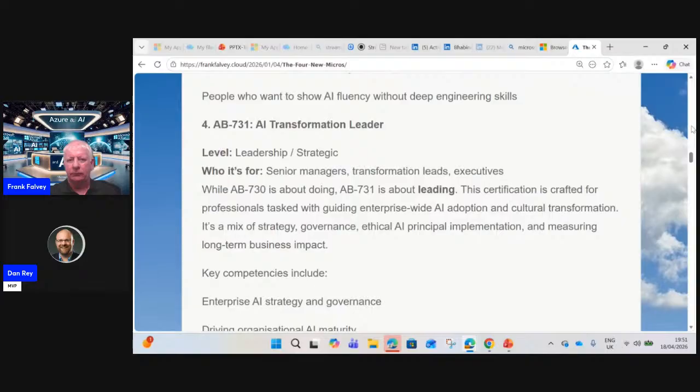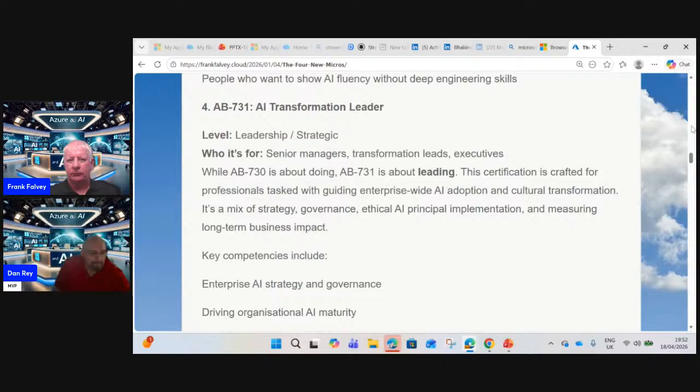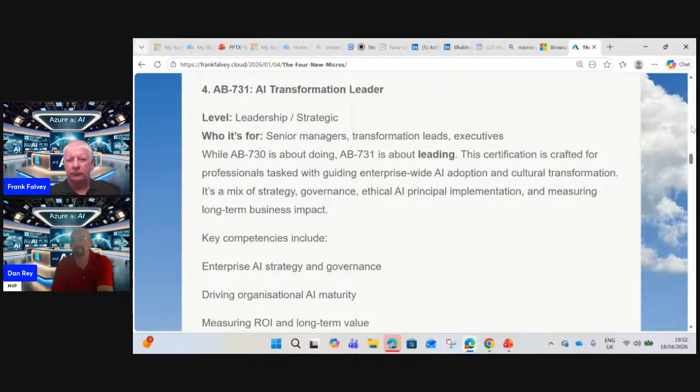Number 4 is the AB 731, AI transformation leaders. It's for senior managers, transformation leads, and executives. The certification is really for leaders.